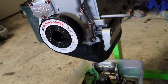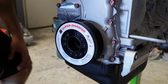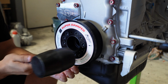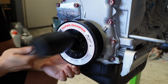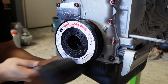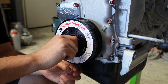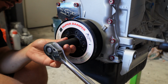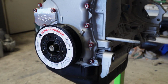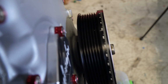And it needs a little bit of pushing, needs a little bit of help to get all the way in there. So that's what we're gonna do right now. The rubber mallet, we're gonna help it go in. You're gonna tap it a little bit. It's like right now, it seems like it's all the way in. So you can no longer see that little key no more.